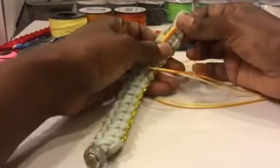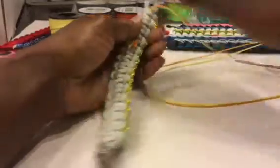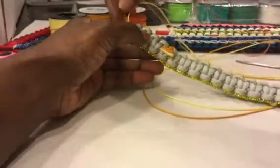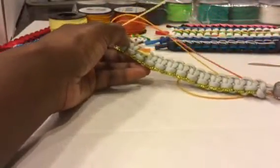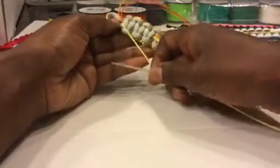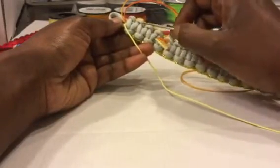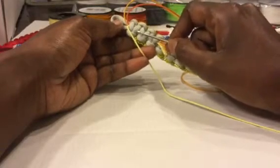And then I test it to see how it'll come out. All right, very pretty. So first one is you take the yellow. And you really don't need that much cord, but I always cut extra cord. You'd rather have more than less. So you see these circles that go around. So keep in mind how you're doing it to start with.